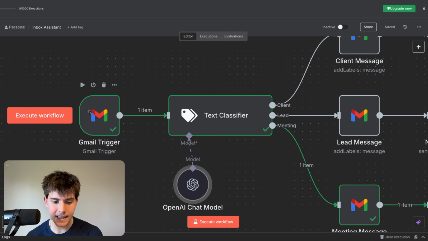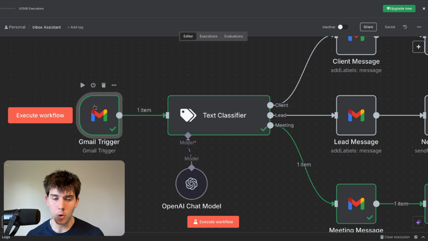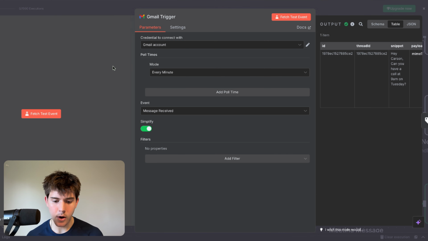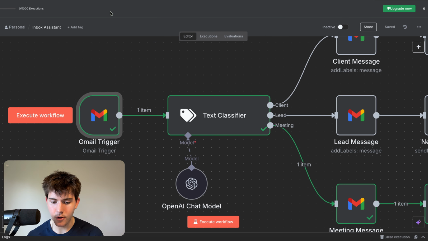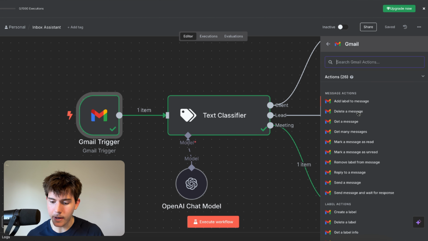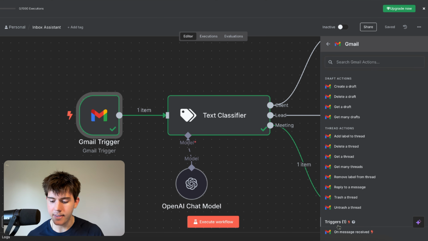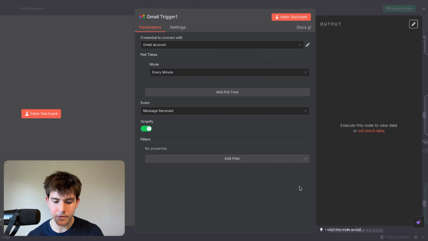So once I receive an email to my inbox, which is this one right here, you can see I've been testing this, so I do have some emails I've sent myself. So once I receive an email, this is going to go ahead and trigger. To add this trigger to your automation workflow, just go over here to the top right, click that plus button and just search Gmail. From Gmail, you're going to go ahead and click on it. Go to the very bottom to where it says triggers, and then add the one that says on message received. And this is going to be that trigger that I have set up currently.